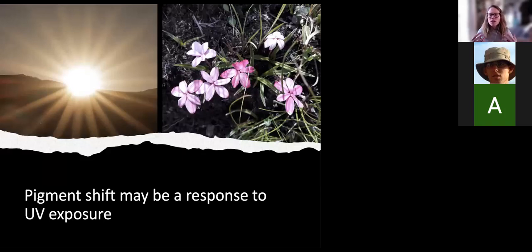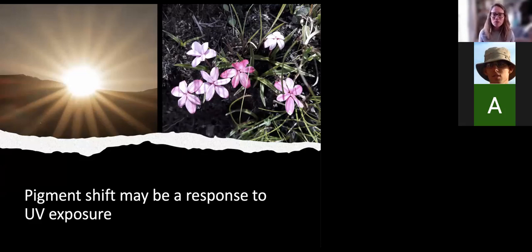And so when we were thinking about what we've seen in the field, what happened in the growth chambers, to kind of get an idea of what's happening, we found that there was an increase in pink flower production at Sentinel, and this likely corresponds to the increase in UV exposure. And when we started thinking about all the pieces of the puzzle with anthocyanins and the flavonoid base of anthocyanins absorbing UV, that's a high altitude, thin atmosphere environment, solar radiation is strong.